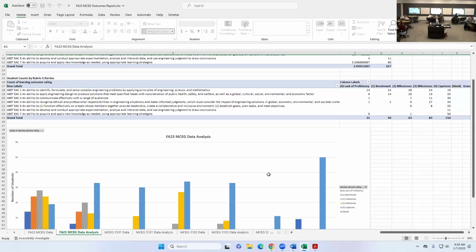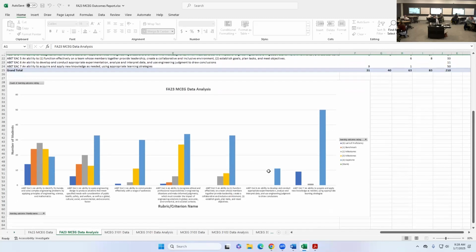And then, of course, this is just a pivot chart of that same data. So you have a nice little visual where you can basically see how your students are doing. The dark blue is a 4. I know the chart's kind of small. 1 is the orange, 2 is a gray, 3 is yellow, 4 is that blue, and then there's a blank option, which is kind of a purple blue. It allows you to see, just by looking at our PV for mechanical engineering, we're pretty much scoring very high on outcomes 2 through 7. It's just number 1 that looks like it needs a little work.